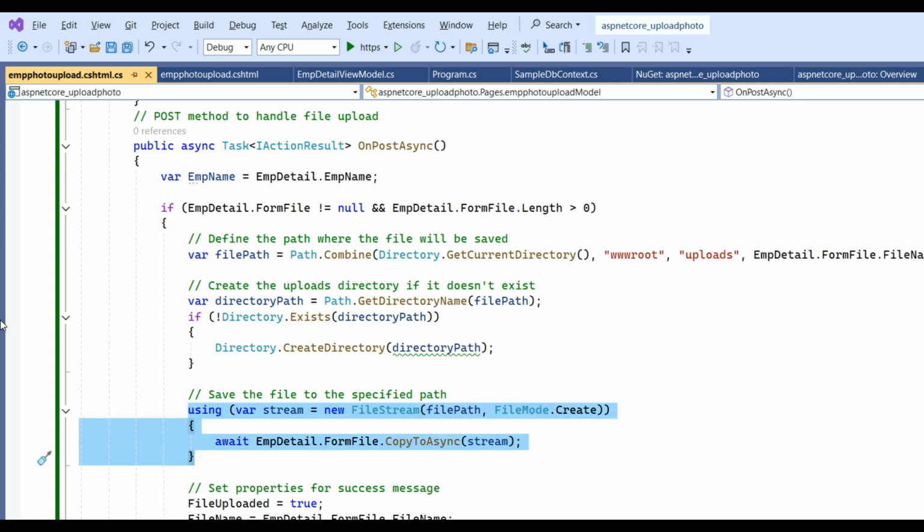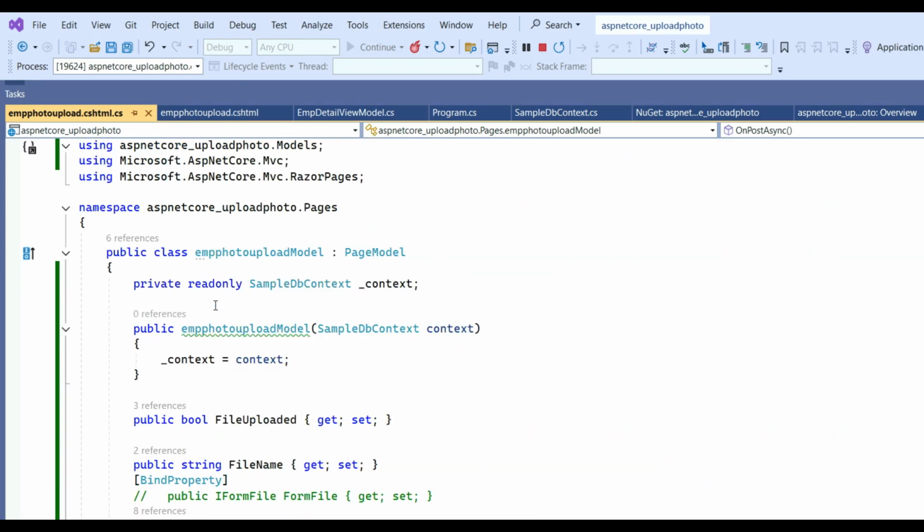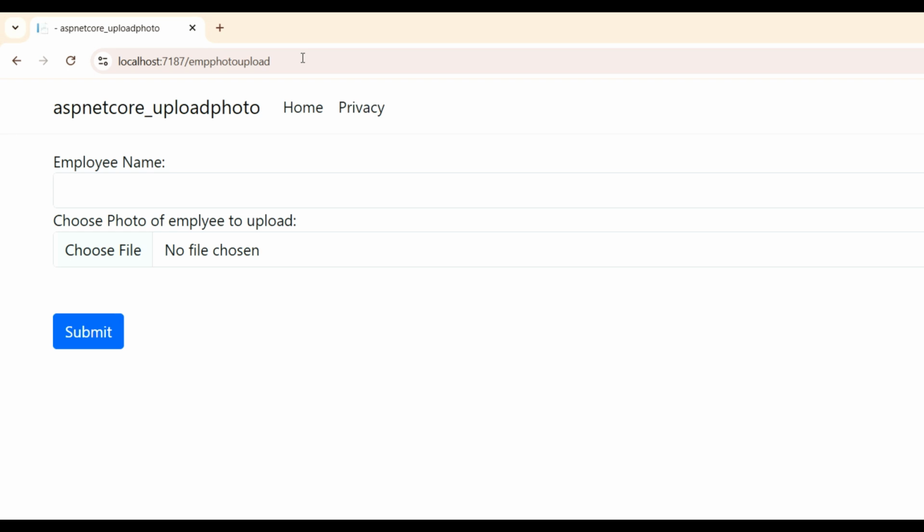So let us see. Now run this application. Now your page will be running and it will go to the home page. What is the file name you need to write here on top? Employee photo upload, and click on enter.